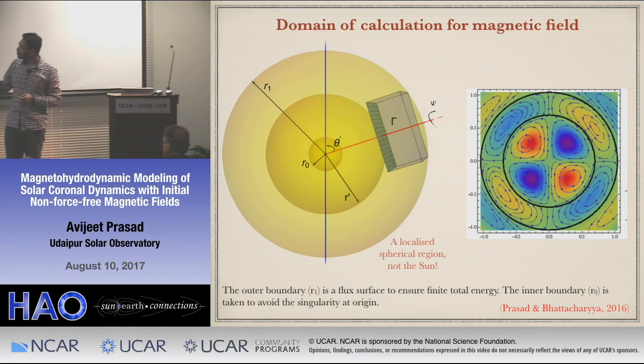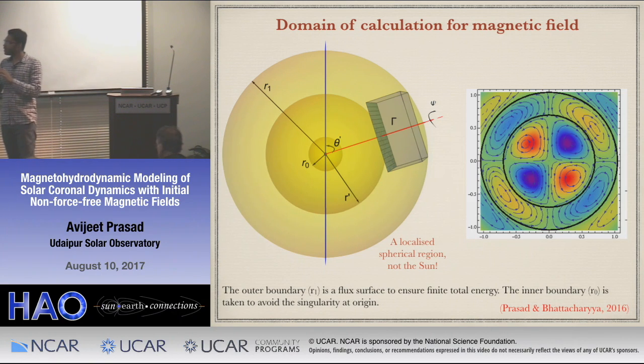local Cartesian volume gamma over here, such that the lower boundary of this Cartesian plane now mimics a photosphere. So the magnetic field that we obtain on this lower boundary will act as a template for my magnetogram. Now the radius at which I place this parallelepiped, r prime, can be varied. Also the direction of the normal to this plane can be varied by these angles theta prime and psi.